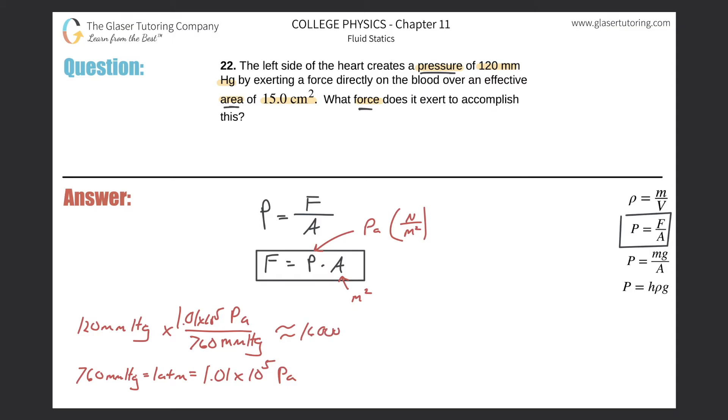And then what I need to do is I also need to convert this particular area into square meters. So we take the 15 centimeters squared, centimeter on the bottom, meter on the top, 100 centimeters for every meter. But what you have to do is you have to square this value, either square it or do it again. Reason being, they're both mathematically the same, but you need two centimeters on the bottom to cancel the two centimeters on the top. And now you are left with two meters, which means meters squared.